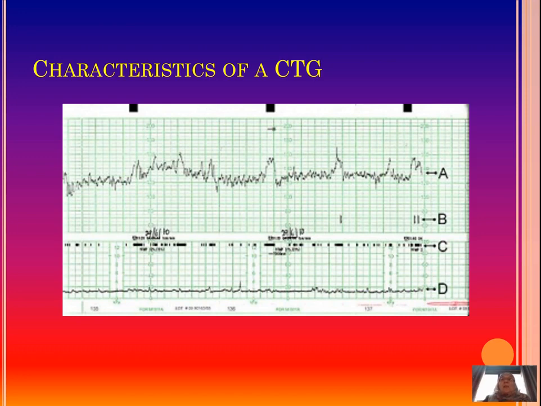B represents, you can see marks on the CTG. And these marks are made by the patient herself. She's given a little button, and she's told, for example, as in this CTG, whenever you feel a movement, press the button. And this is what she has done. So these also represent fetal movements, but these are those fetal movements that the patient felt herself. And finally, you find A, and A is the fetal heart pattern that the CTG documented for this baby.